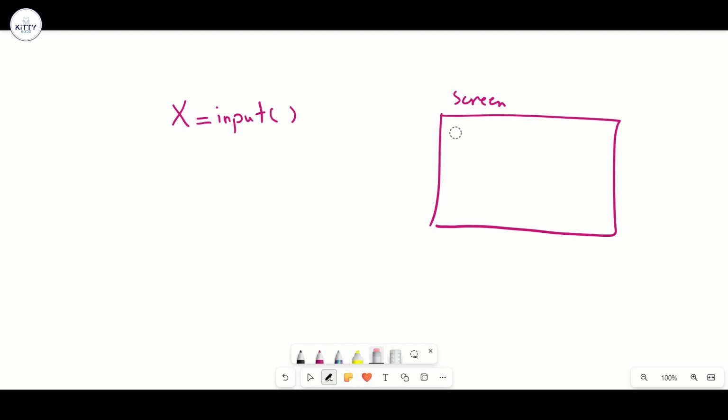Let's say you enter 5, and that's all. This is the output. You enter 5, and you have 5 on the screen. But it doesn't do anything because we don't use the value of x anywhere in the code.